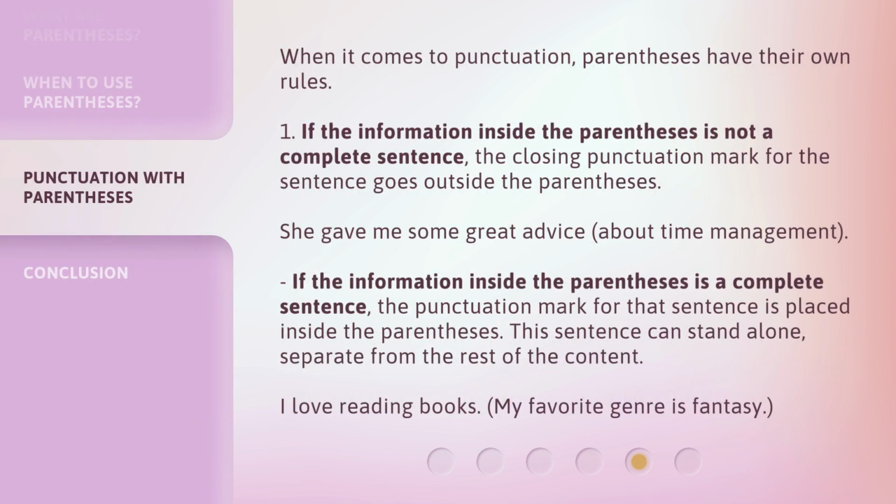When it comes to punctuation, parentheses have their own rules. 1. If the information inside the parentheses is not a complete sentence, the closing punctuation mark for the sentence goes outside the parentheses. She gave me some great advice (about time management). 2. If the information inside the parentheses is a complete sentence, the punctuation mark for that sentence is placed inside the parentheses. This sentence can stand alone, separate from the rest of the content. I love reading books. (My favorite genre is fantasy.)